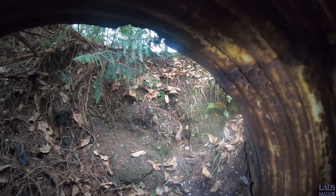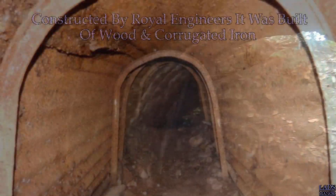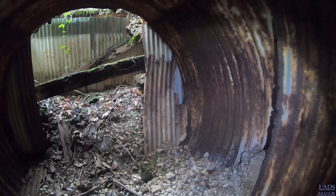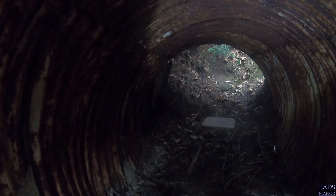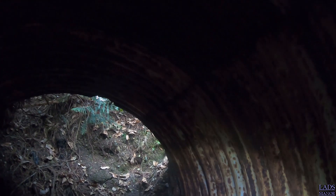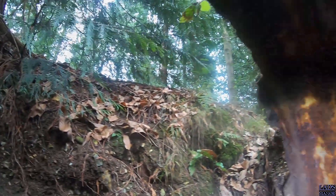Now, this would have been where the rear escape tunnel would have been built in the back here. If I pan you around, you can see this old corrugated card. Let me just show you how most of the earth has come down inside this here. Let's pan you up this side. As you can see, this whole side here is about to collapse. Just there, inside - this will come down and cave in. It's completely rusting out, this old tin underground bunker. Now, there's not much left in here, to be honest, guys. If I just pan you up, this is what area the old tunnel would have gone through to.